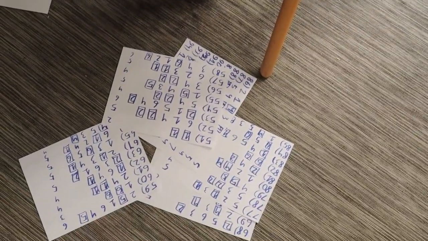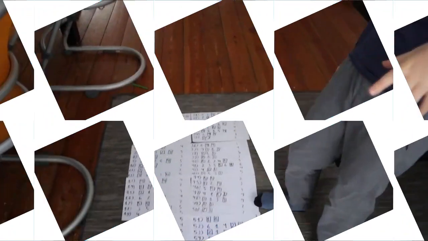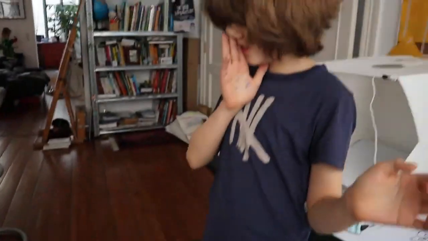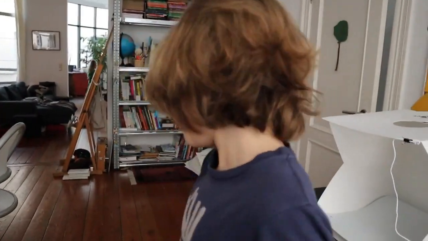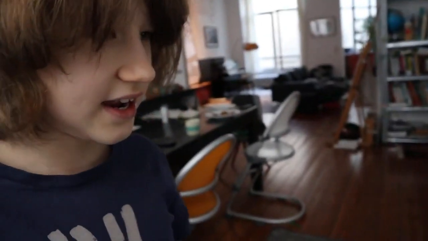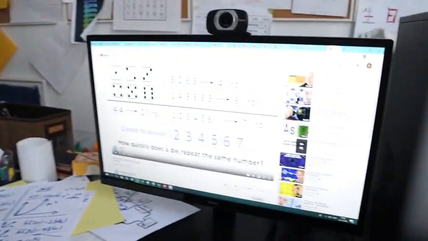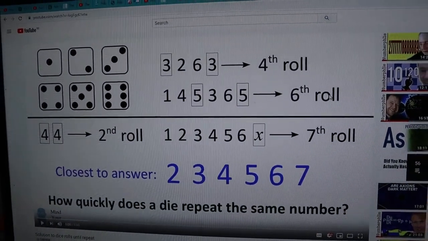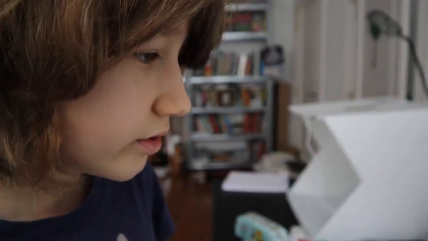These are the results of manually rolling the dice. I did the experiment both yesterday, what's in black, and today, which is what's in blue. Yesterday I did 50, and today I did 50. And I did some analysis on it. On Mind Your Decisions, there's this particular video. This is actually the solution video. There are two videos, which explain the solution to the puzzle quickly.